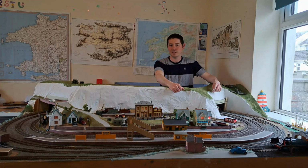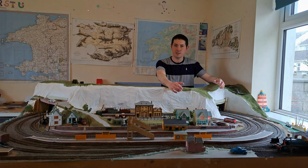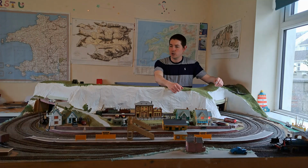I asked on my community tab, what should I run today? And Kelly said, why not do a spring gala and have a bit of a Big Four theme? Because obviously it's the 100th anniversary of the Big Four coming together. So I'm attempting to do that, but I've had a few issues.